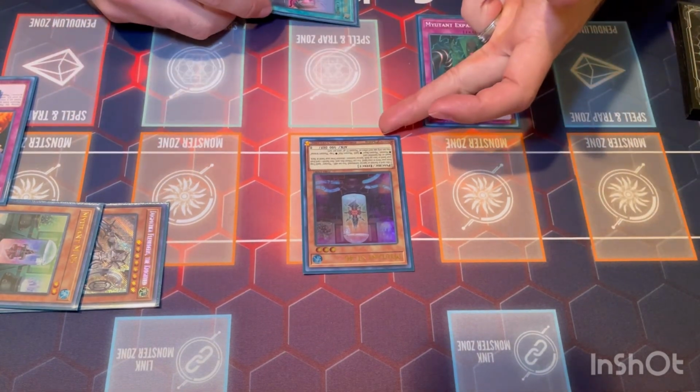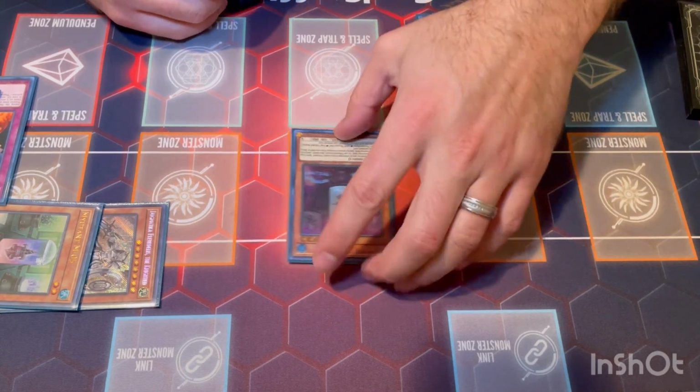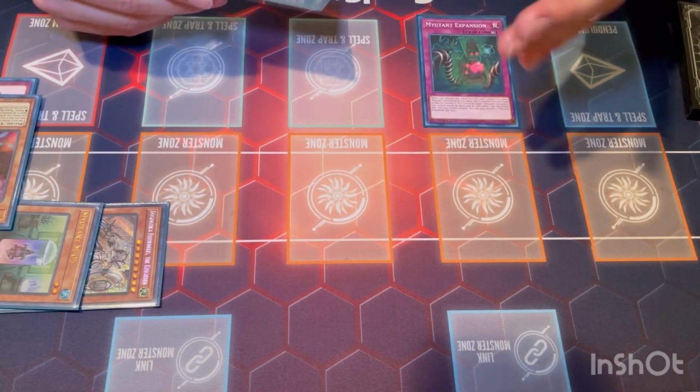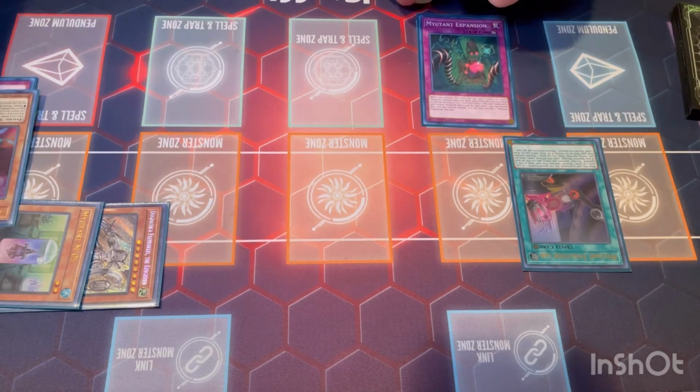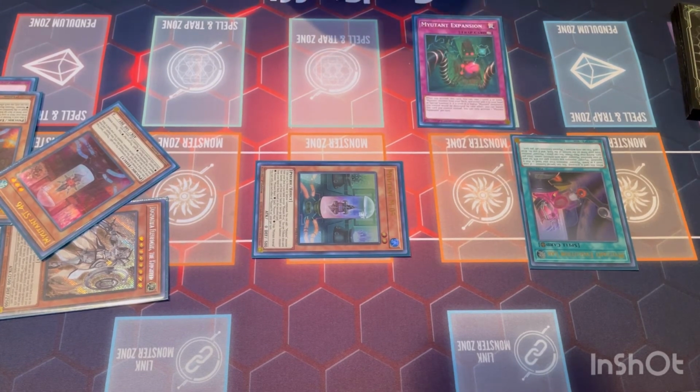Let's say they negate this, right? Okay, perfect, it's negated. They can even destroy it if they want to. Boom, destroyed, right? So now what you're gonna do is activate Mutant Evolution Lab and activate his effect. You're gonna summon MO5 back to the side of the field. Activate his effect. There's another ST45.